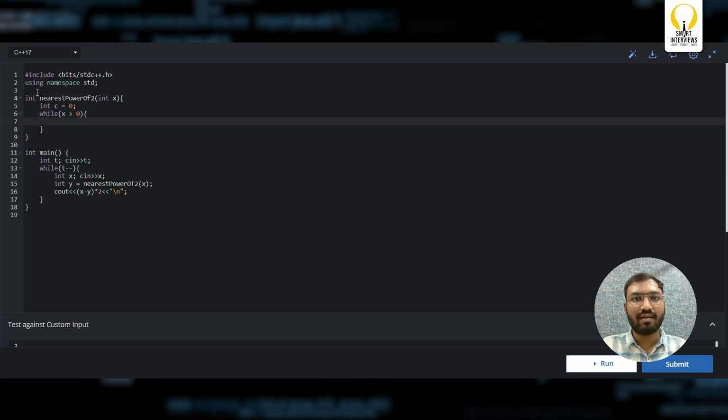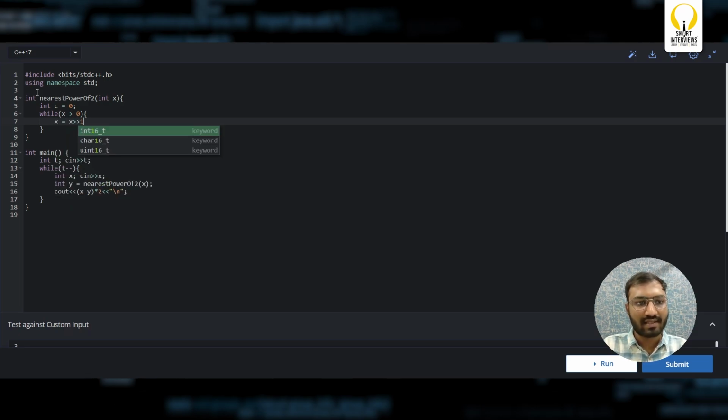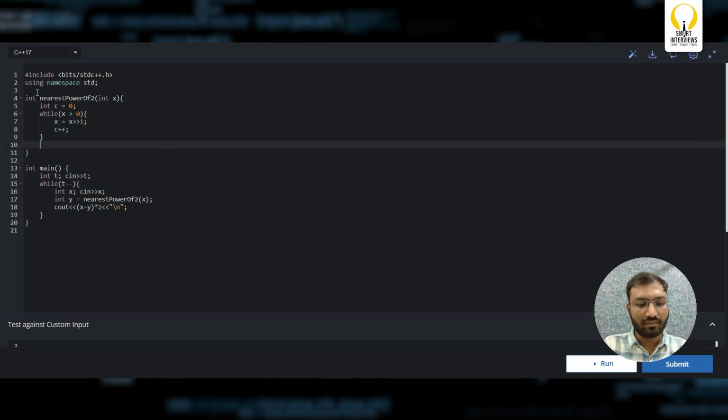So how can we move bit by bit until the number becomes 0? Simply do x = x right shift 1 and every time increase the count. In this case, the count of bits is c, and 2 power c minus 1 should be returned, so we simply return 1 left shift c minus 1.